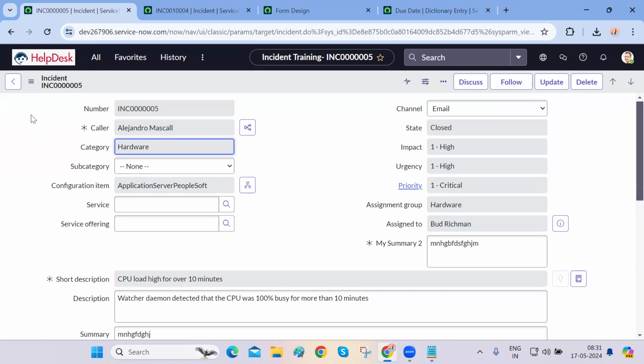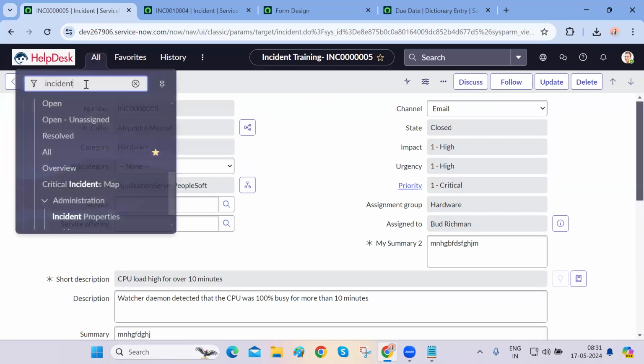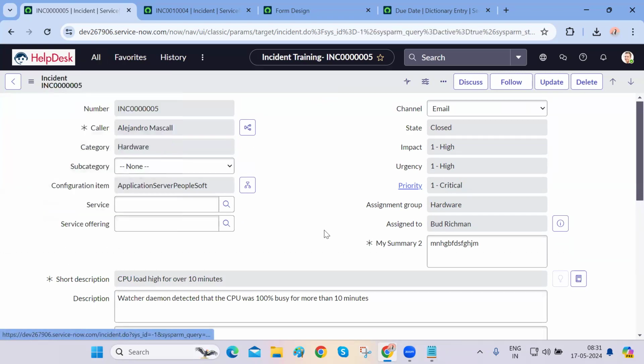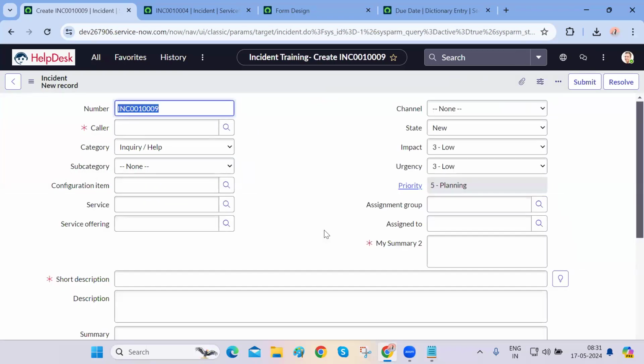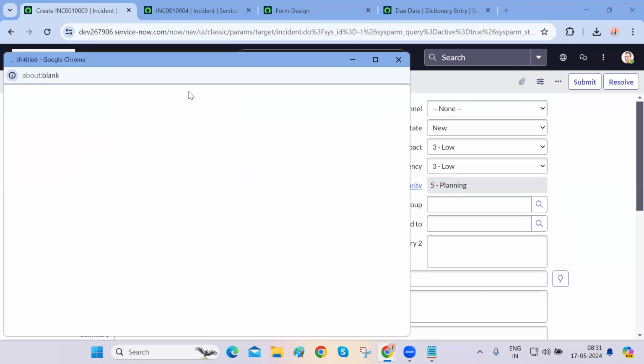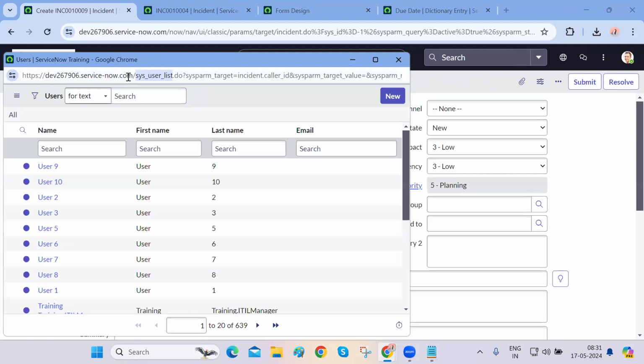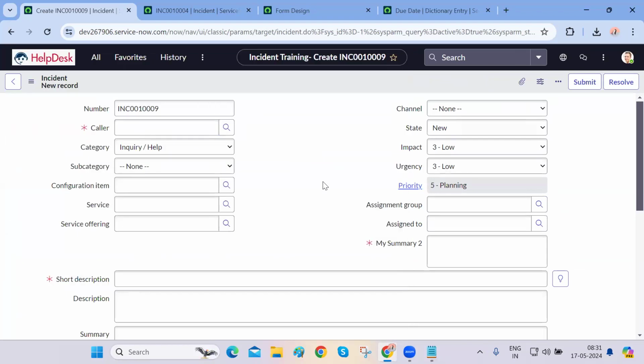So the question I have is, this is a new incident form. We were talking about this reference field, the caller field, which is taking a reference from the sys user table, or user table. I tend to call it the sys user table because it's easier.